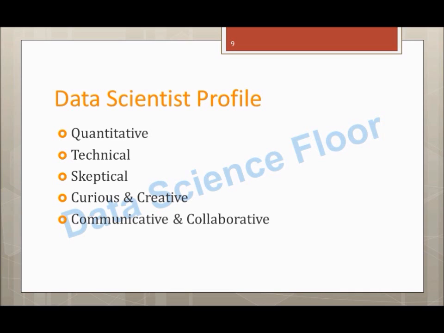The third one is called skeptical, which is very unique, and this is the one which I like the most. It means that it is very important for data scientists not to be biased towards their analysis, and they should always examine their work critically rather than in a one-sided way.